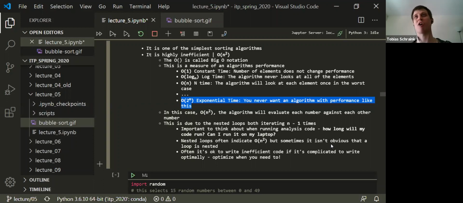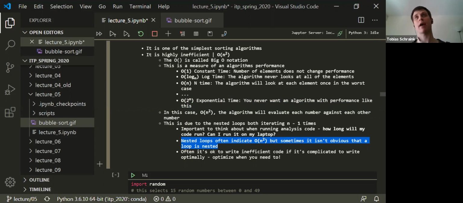But what if I want to compare each gene against each gene? That starts growing really quickly. So I have to think about, well, will this run on my laptop? Will this run in a reasonable time? Nested loops are an easy way to figure out that you have something like O of n squared. Usually when I have a nested loop, this can often be a warning sign. But it's not always that obvious when you're looking at code where the loops are. There's kind of smart ways of hiding those from the code.